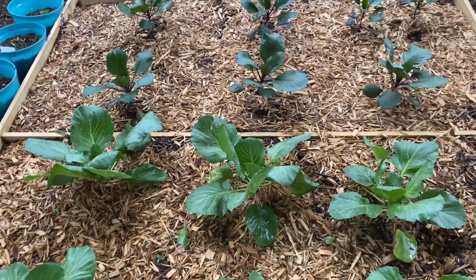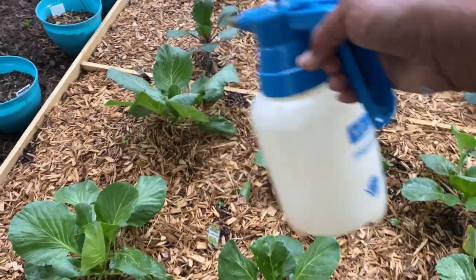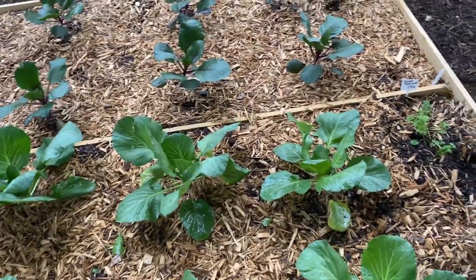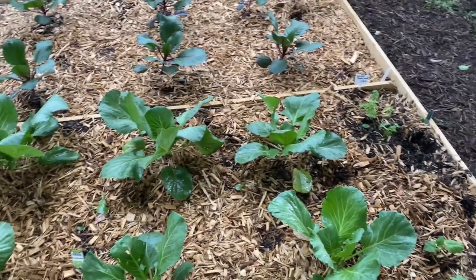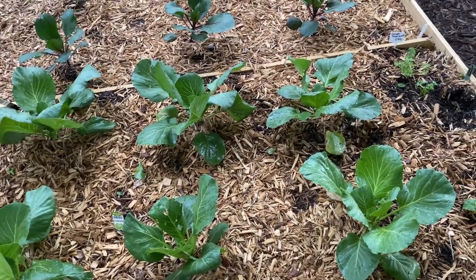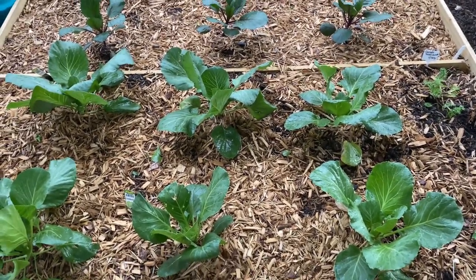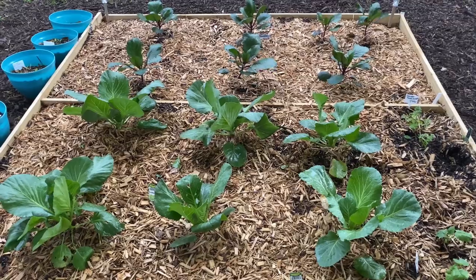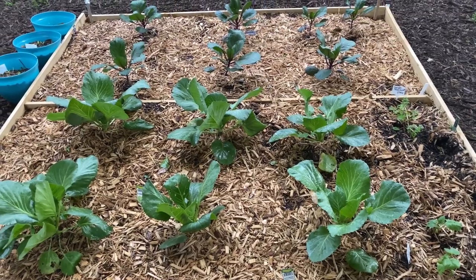That's it — I'm showing you how I'm trying to keep the pests away. Let me know in the comments what you're doing, some things that are working for you as far as if you've got squirrels upsetting your garden like mine. I gotta get that tool because there was a rabbit in my front yard last night, and I was so scared I was gonna get up this morning with a tap of veggies out here. So y'all take care, stay safe — remember I love you but God loves you more. He created only one you, so be the best you that you can be. Love not hate, bye y'all!